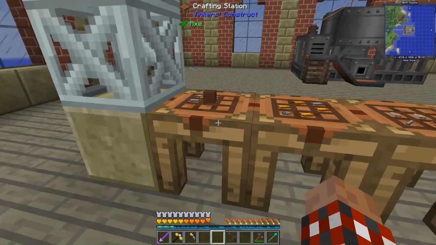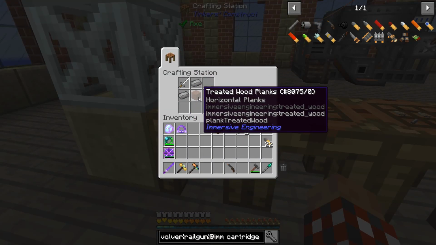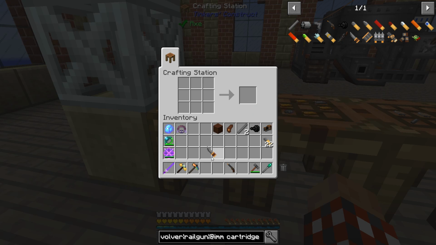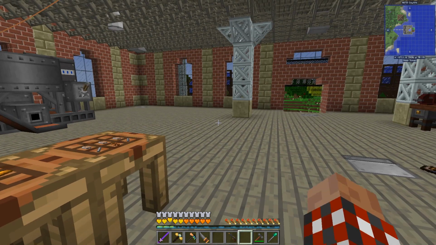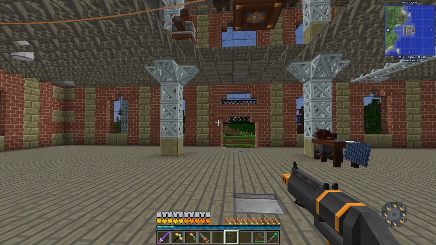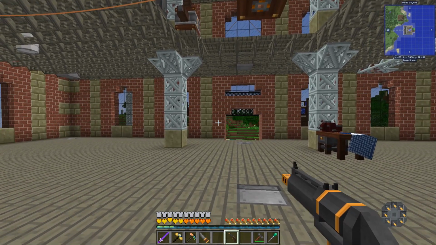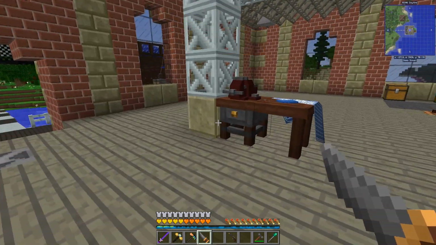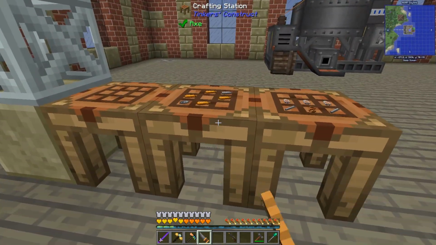Let's get a few more things. This sword, steel, and some treated wood, and that gives me a bayonet. So, you know, if you've got that thing of, hey, I want to kill that guy way over there, but he comes running up really close and you keep missing, well, if you've got the bayonet, then you can do stabby work on him just the same. Oh, let's come over here and grab one other thing.